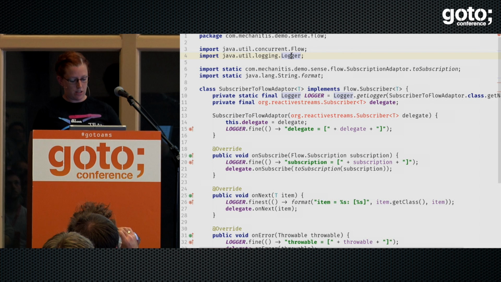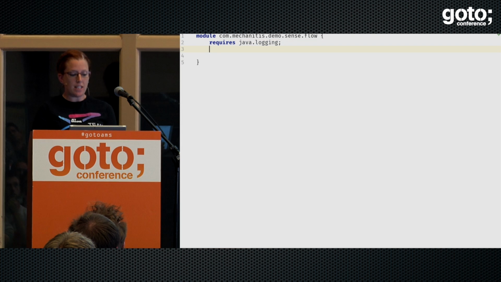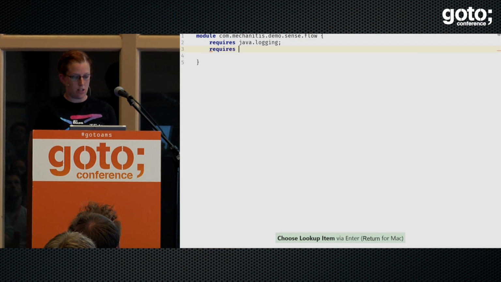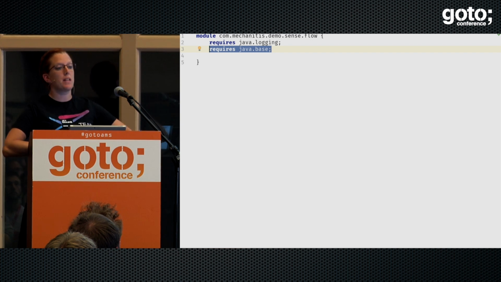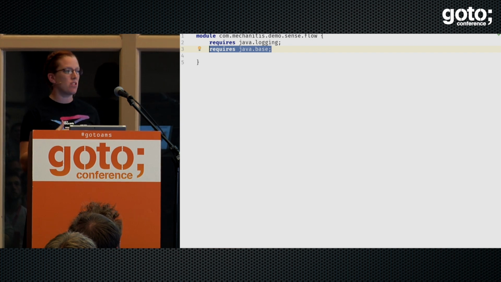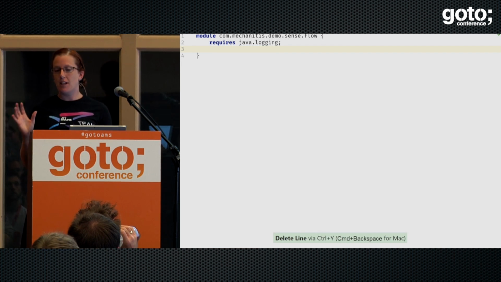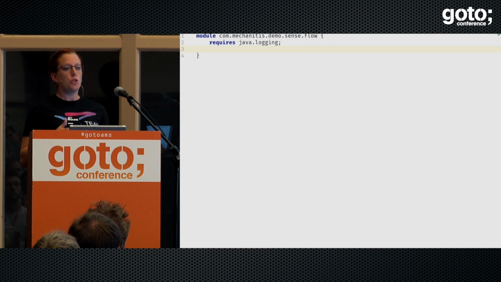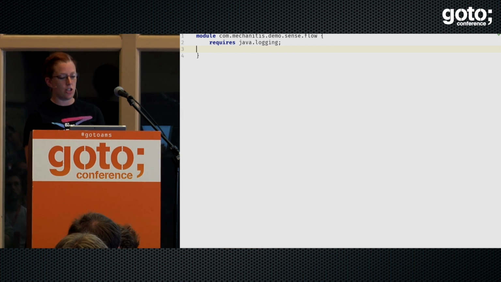But it's because you need to specifically state that you're using the module java.logging. So if we add that, let me show you my module info. We have to say we require java.logging. By default, I don't have to say this, I'll just show you what it looks like, we will get requires java.base. And java.base has things like java.util and most of the basic stuff that you use all the time. So you don't have to say you need that. But anything else outside of the base module, you have to explicitly declare that you're dependent upon a different module. So in this case, java.logging.